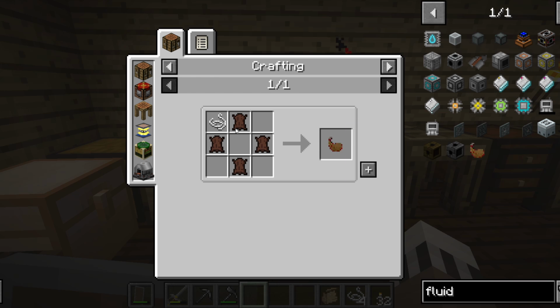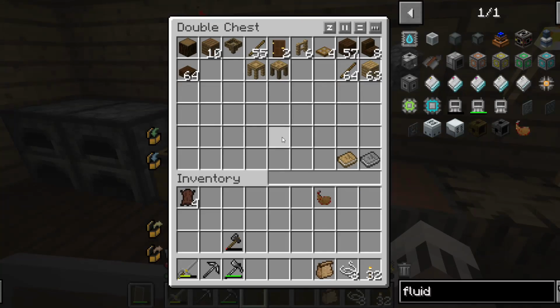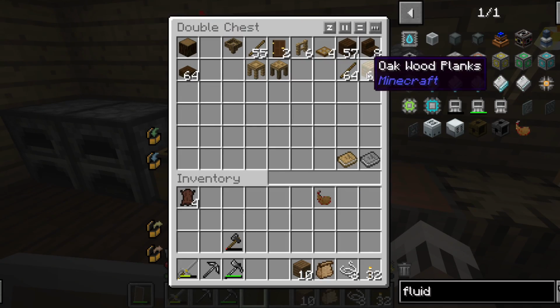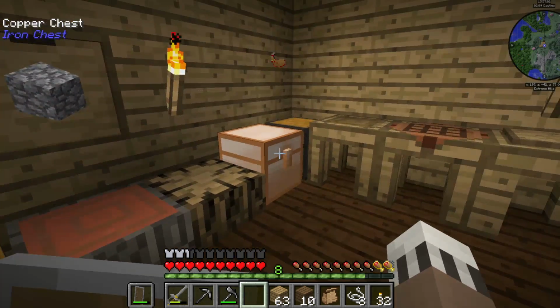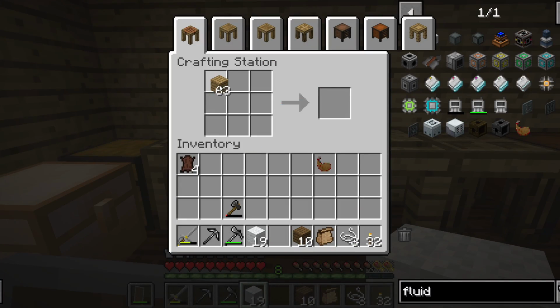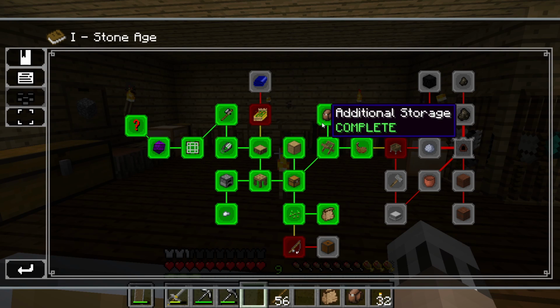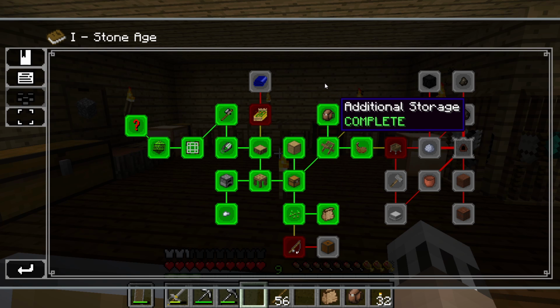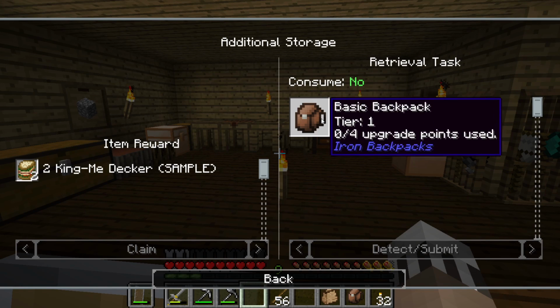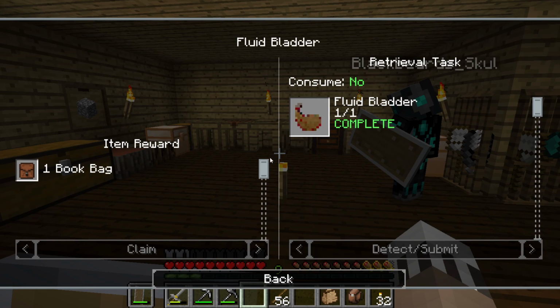So then you'll see the recipe here for the fluid bladder. We'll go ahead and grab that. And we'll need a couple more stuff. All right, and I just finished the additional storage, which just wants you to make a backpack, and then we also finished the fluid bladder.